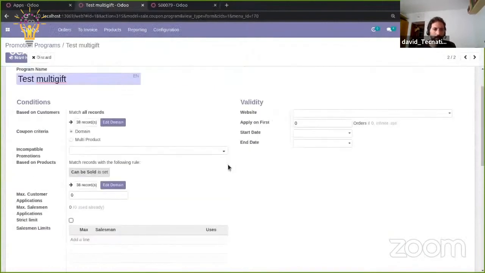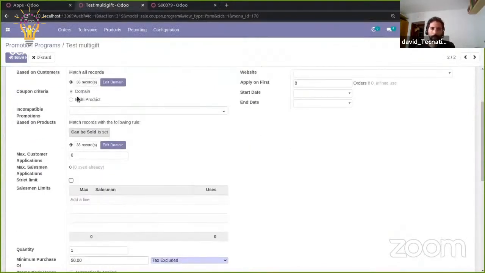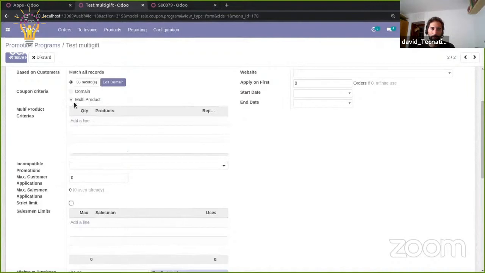What does it solve? Well, normally you can choose products using a product domain, but there are some cases that are really hard to configure. So what this module does is add this option to change from domain to multi-product, and it links a related table on which I can configure some rules that have to be fulfilled in order to get the reward.